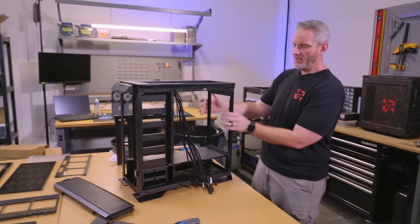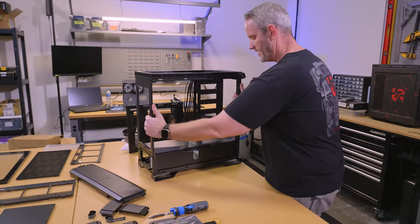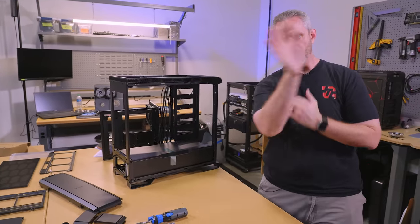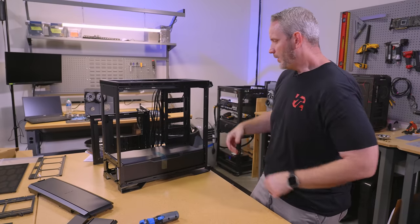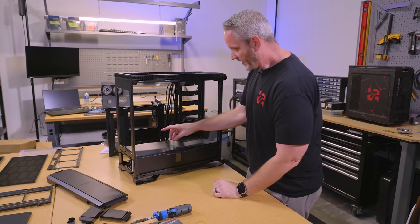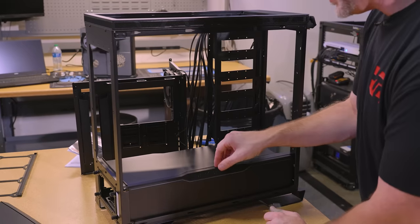So if you wanted to go from a, right now it's technically like this, right? The window's on this side. To switch everything over, you gotta invert everything. And the only way you can invert the motherboard is it ends up going upside down. So that is one of the ways that that is possible. But if you see now, we've basically taken this down to nearly just a skeleton of the chassis.